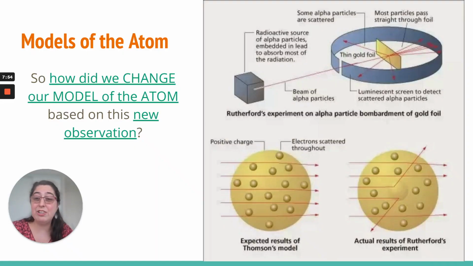So how did he change the model? Well, Rutherford determined that if every once in a while atoms bounce off each other, there must be some part of the atom that's actually really solid, a very dense area of matter. And so he created the idea of the nucleus. The idea that instead of the atom being a big positive cloud, there's actually a really tiny nugget of positive charge in the middle, and there's still all the negative charges going around it.